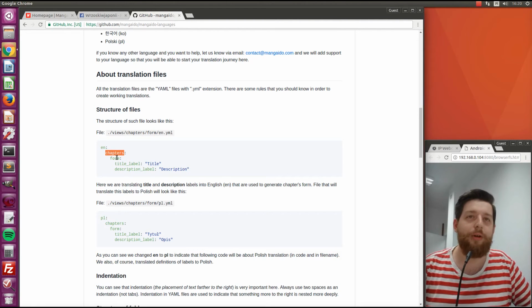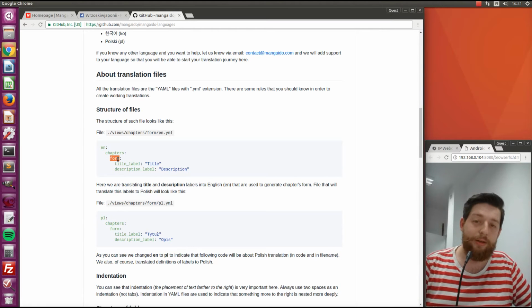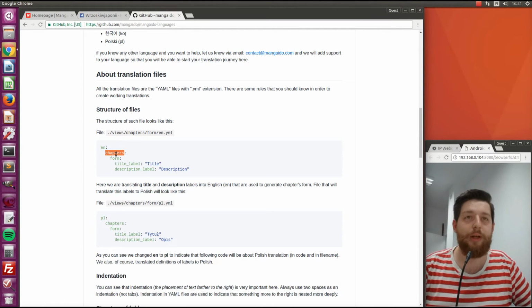Later on, there are some keys that inform you and the program that you are translating in the context of a chapter and a form. And there is the essential thing: there is a key, and on the right there is a translation. Here, for example, we are translating the title label that is in the form of chapters, and there's a translation: it's title. Here we have description, and it's translated to description.